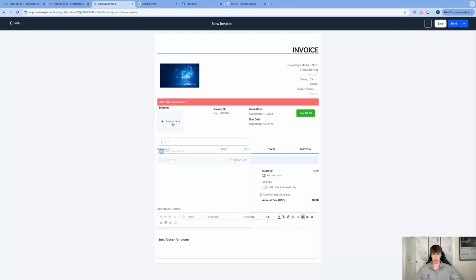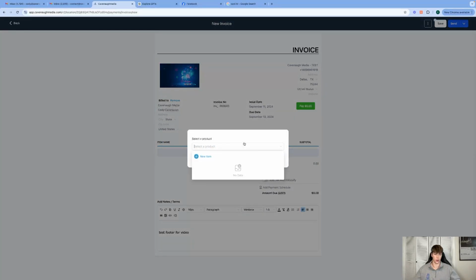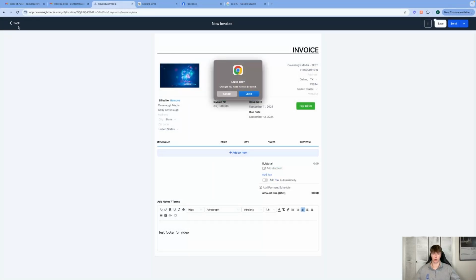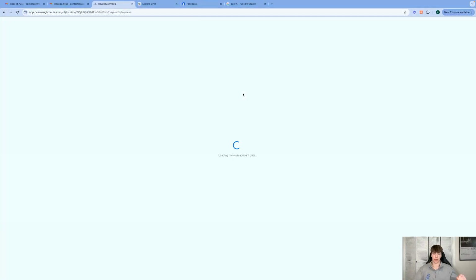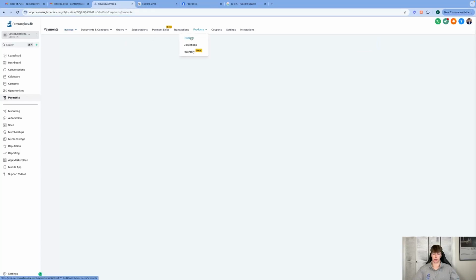Pretty handy. You can press your client name, Cody Kavanaugh, put it in here. Now it's a lot easier to send an invoice and you press add item, but we don't have any item added. So like a common business I work with is landscapers and service people. So they'll have a set price for whatever thing they do. So instead of adding it manually, you go to the product section right here and click products.